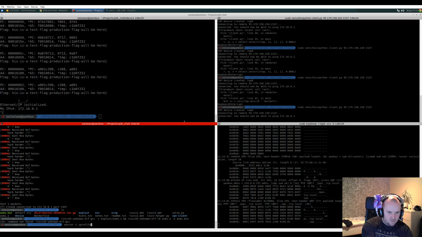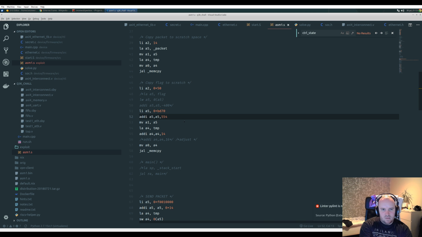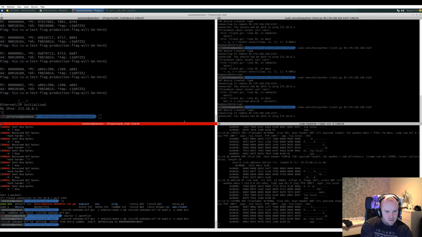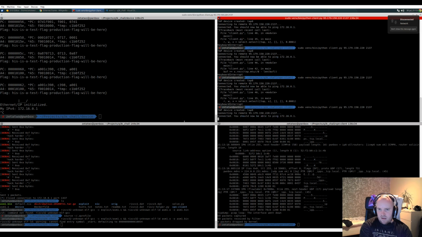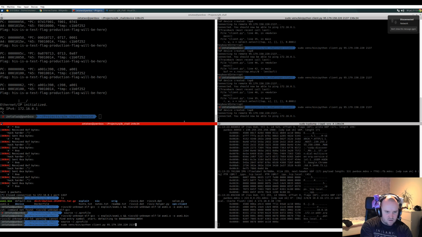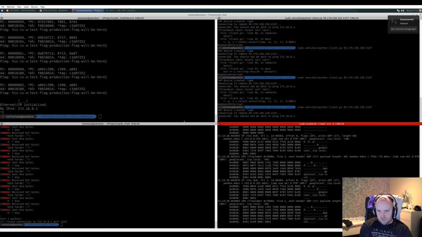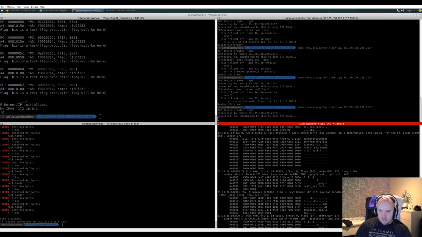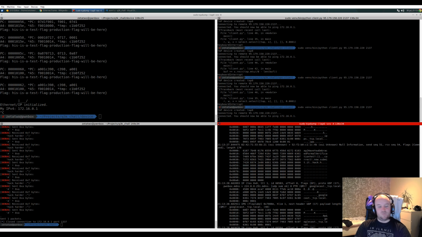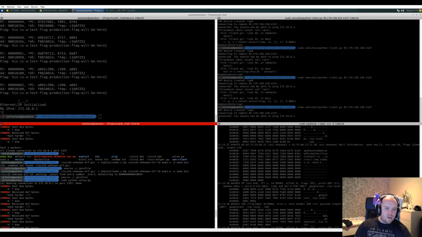oh, now I see why this is not working. It says command not found. I'm really stupid. I'm just now going to actually try to run this again to see if we can get the flag out. It would be a nice conclusion to this. Yes, it did work. I did the same mistake when I was sitting up in the middle of the night doing the final list. For some reason I messed up my paths a little bit.